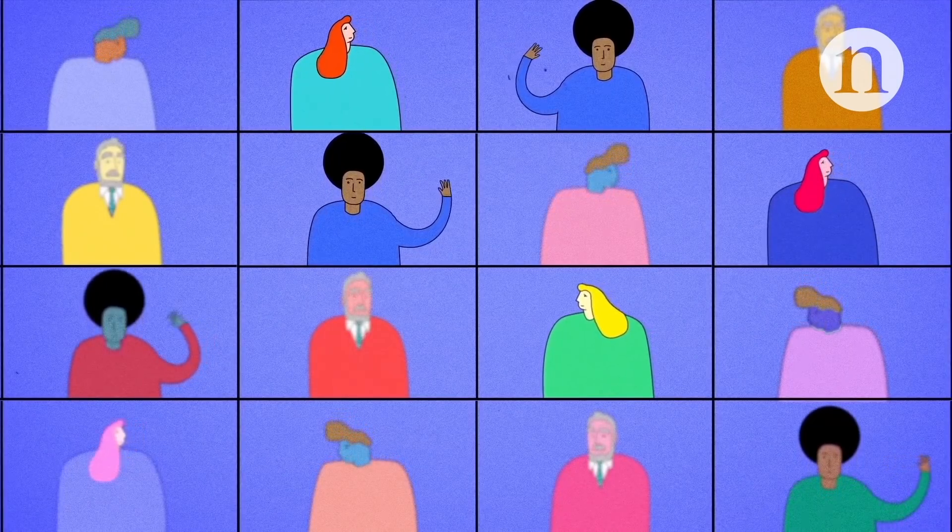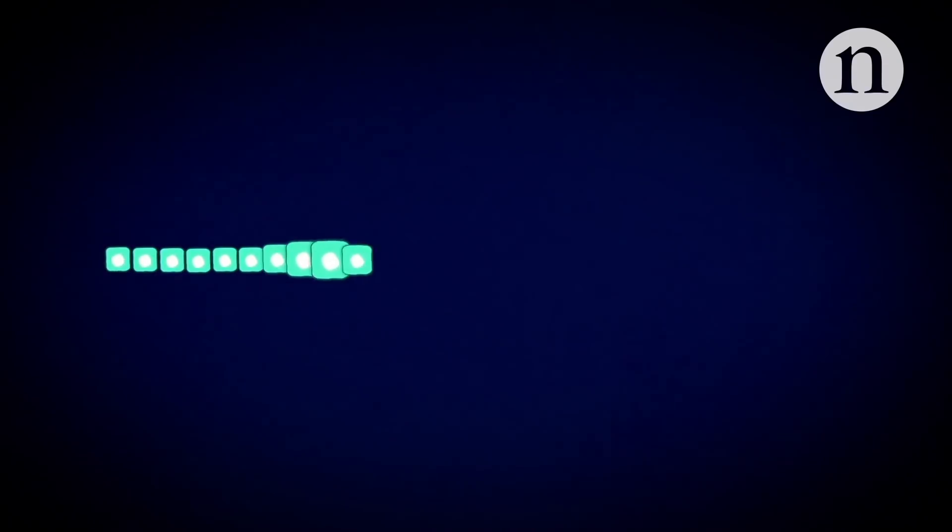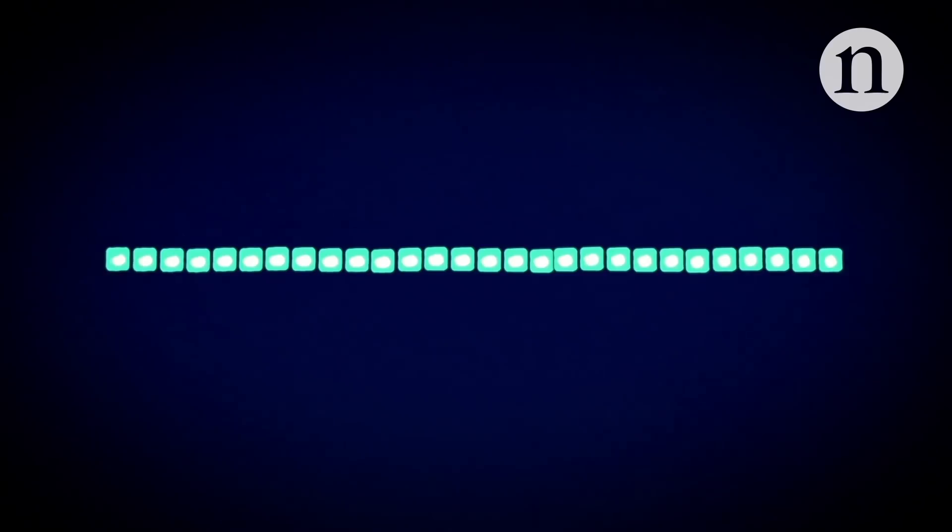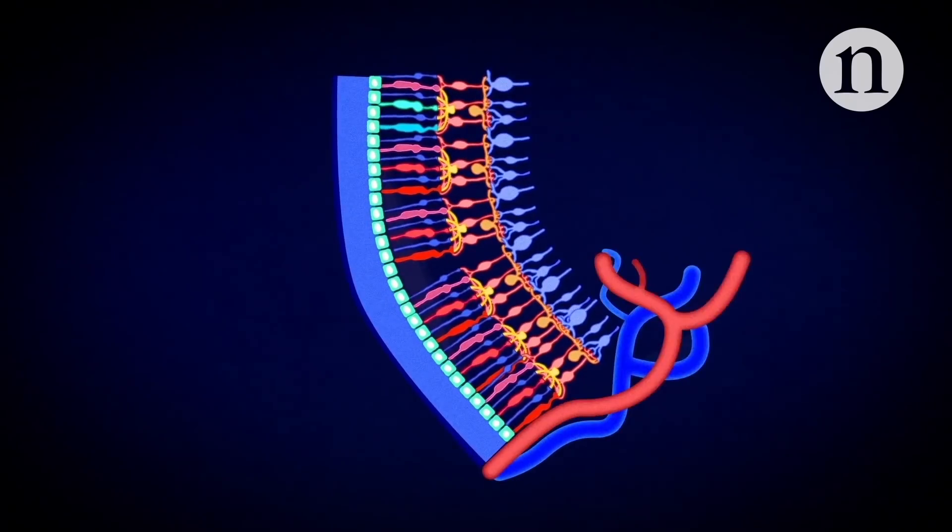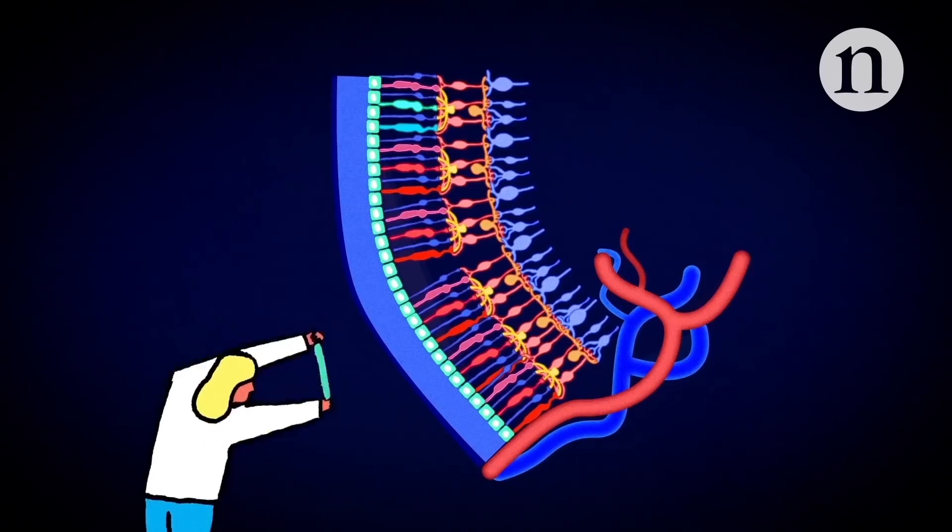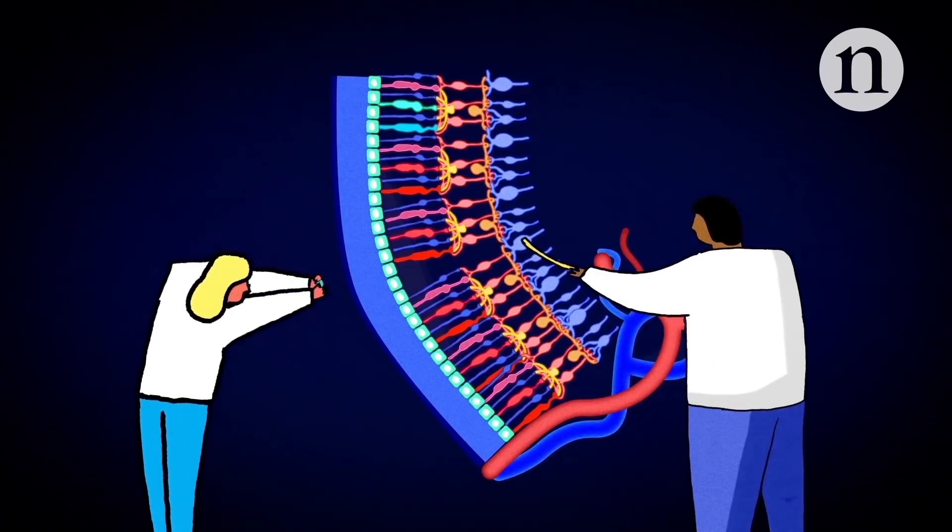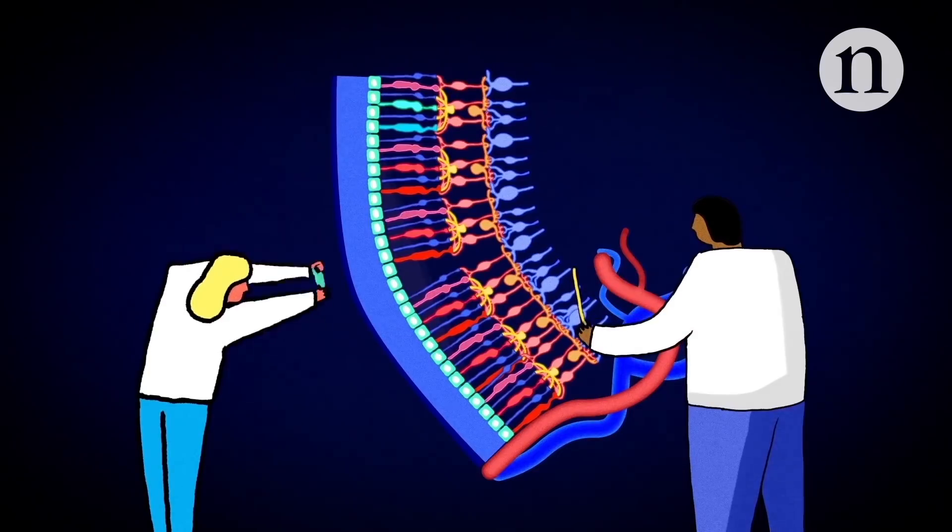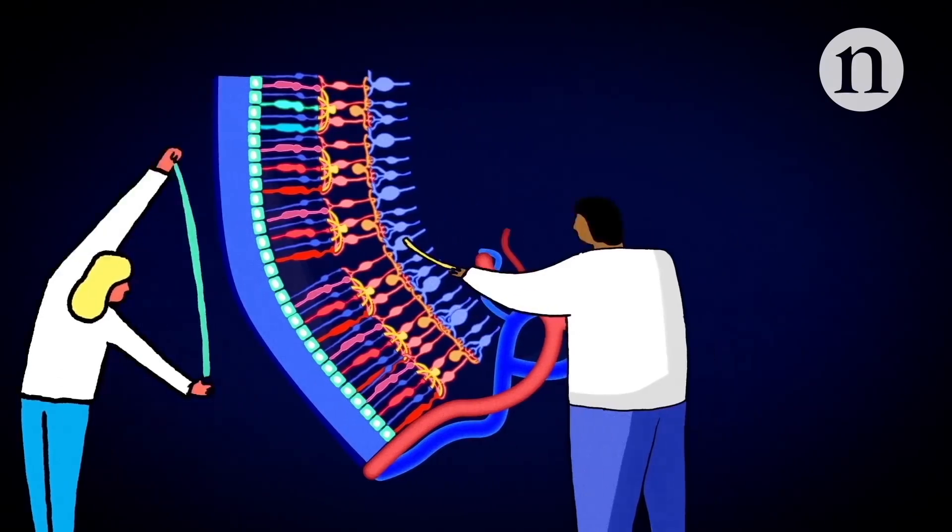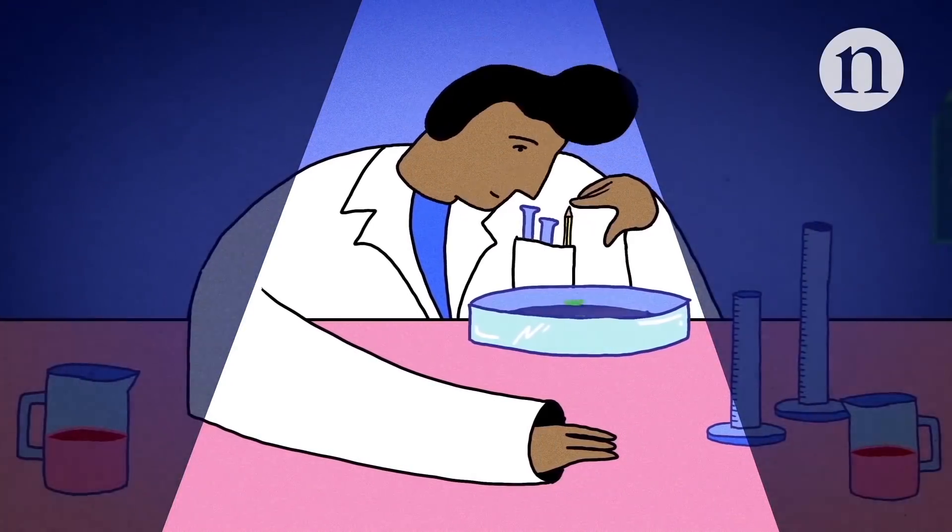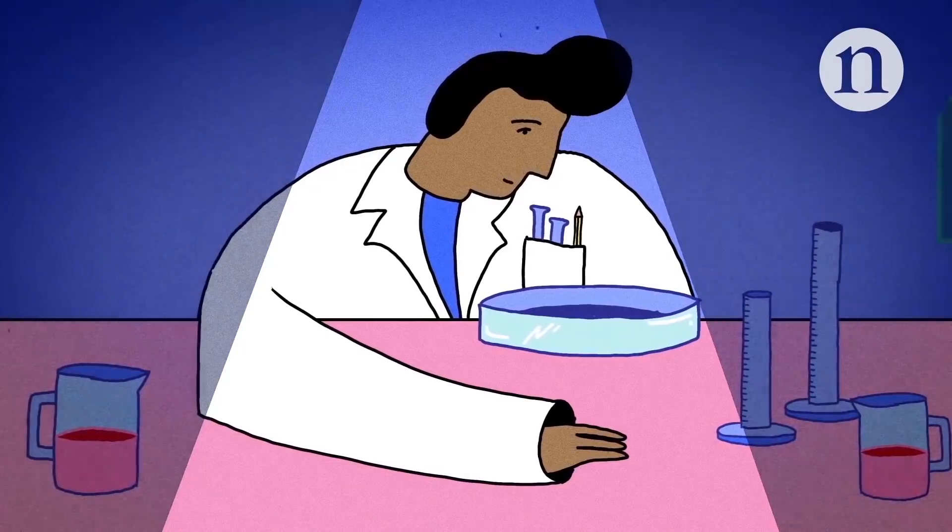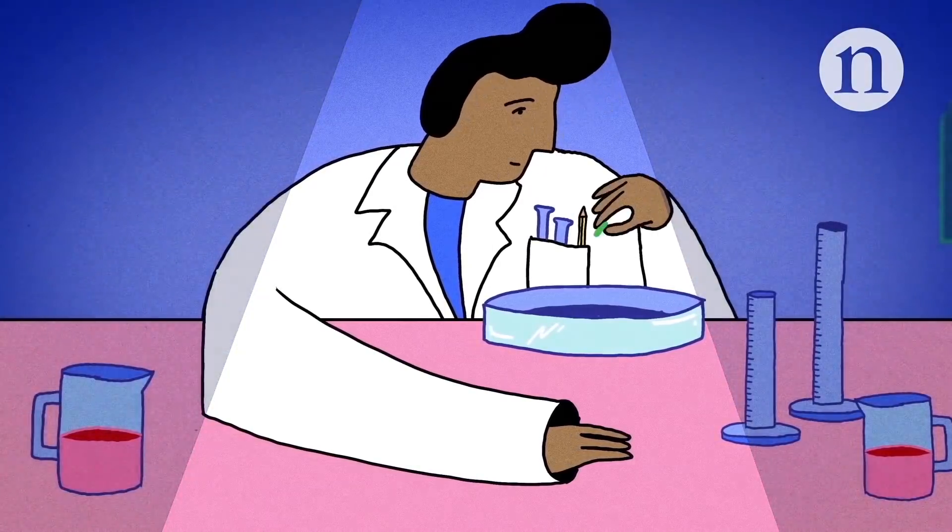While researchers are trying to perfect the use of sheets of cells in clinical trials, researchers in the lab are making progress recreating fully formed 3D miniature retinas. One day these mini-retinas might be a one-stop shop for new transplantable retinal tissue and cells, including photoreceptors. They might also make perfect models to examine how rare genetic diseases affect retinal development and could shed light on how individual patients will respond to drugs.